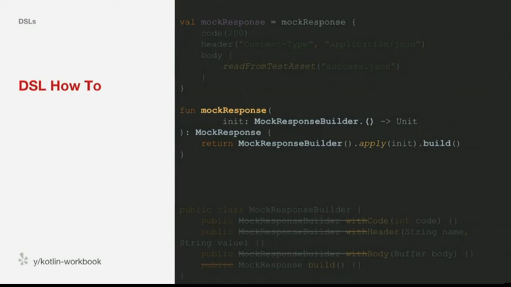And the body is relatively straightforward. It just uses the apply keyword for a bit of inversion of control, so that it will invoke this init function, passing in the builder that it created, and then it will immediately build it at the end, which will return the mock response. So what this saves us is that we don't have to declare this everywhere. This is now void. We got rid of all of the with keywords. So this is just code, this is just header, this is just body.